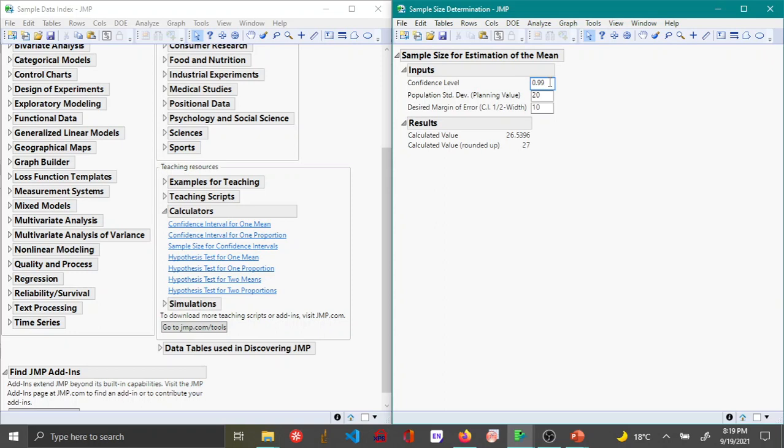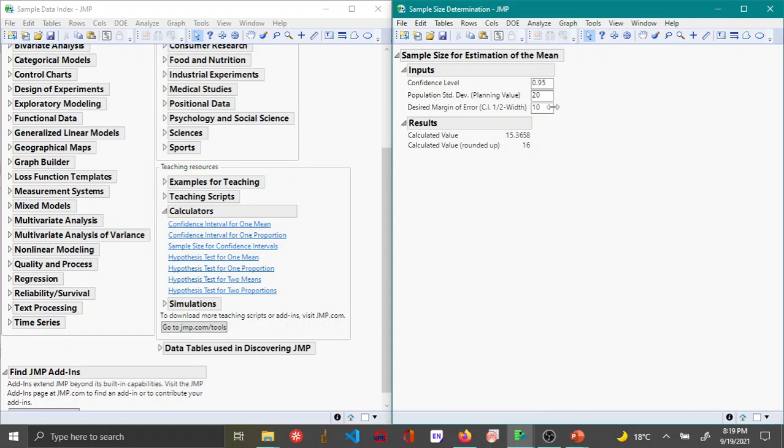Now let me put it back to 0.95. Now let's say the standard deviation decreases. You can see that if the standard deviation decreases, the number of samples required decreases. Now let me put it back to 20 again.